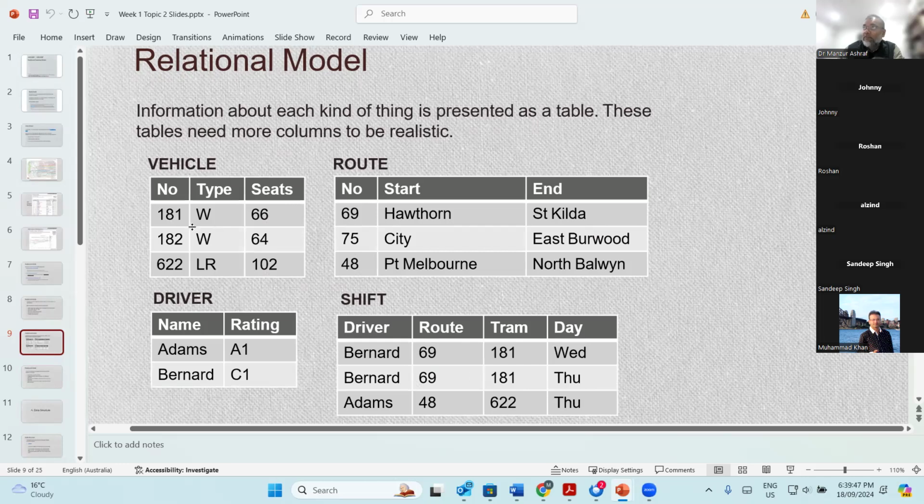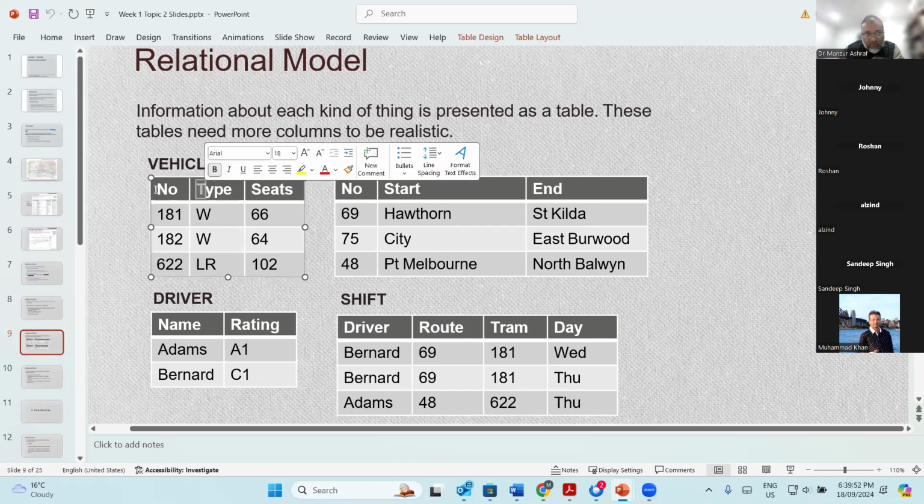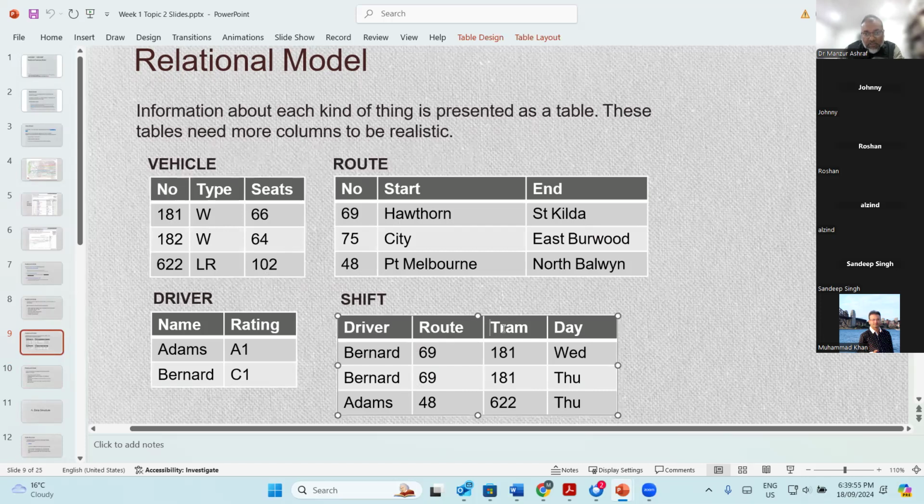Because this particular attribute is number, and there is tram, it looks different, but they're not different. Basically, they're the same thing. So you cannot put a shift if the tram is completely not available, right? If, for example, there is no value like 180, I cannot put 180 here, right? This is a violation of the rule. So the database will protect it, and that is part of the integrity.